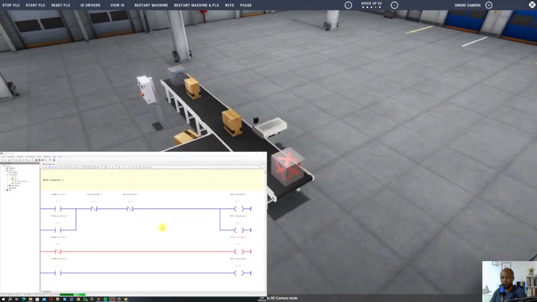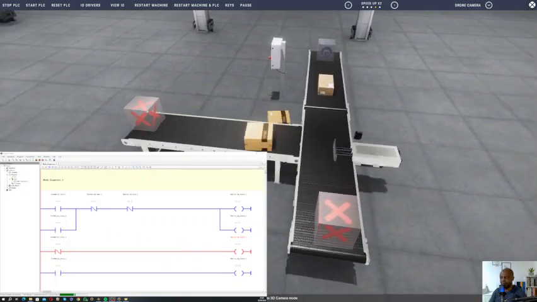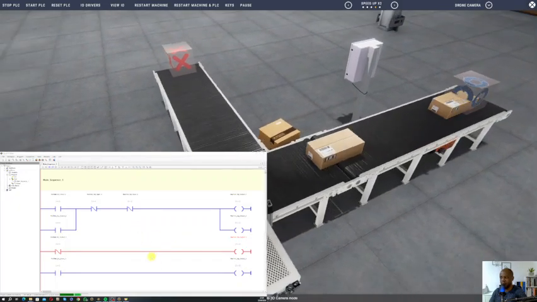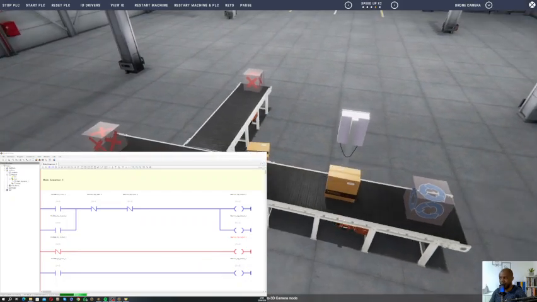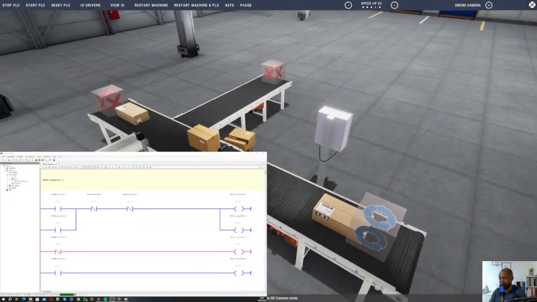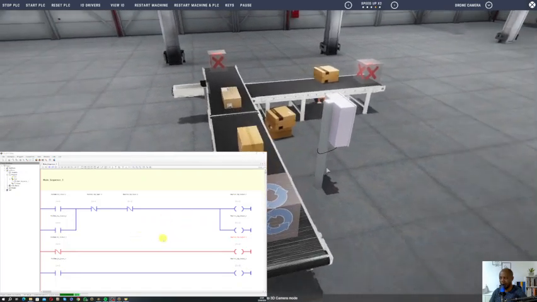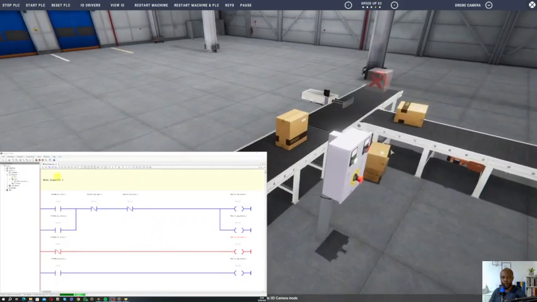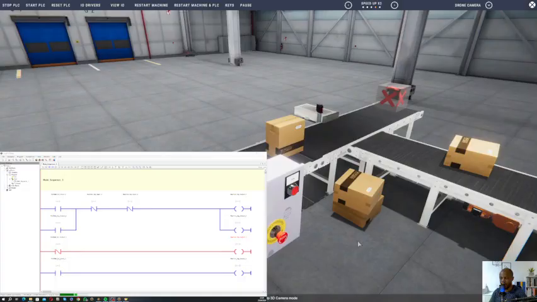If you look at my screen, you see this is a program. This video that is playing, I've prepared it before, so it's not in sync with the ladder, but I'm going to play this so that you can see what I'm talking about.